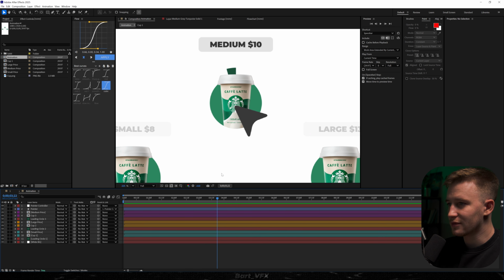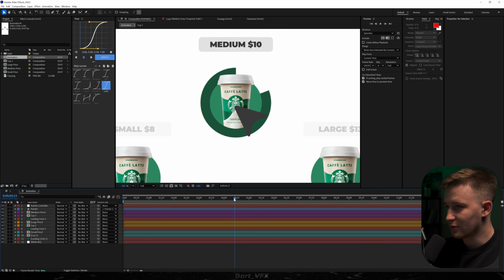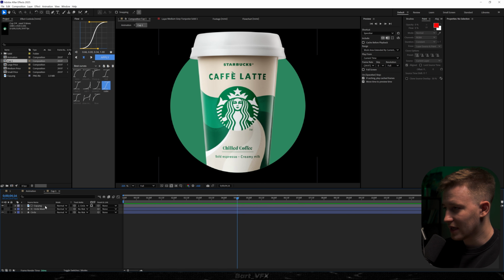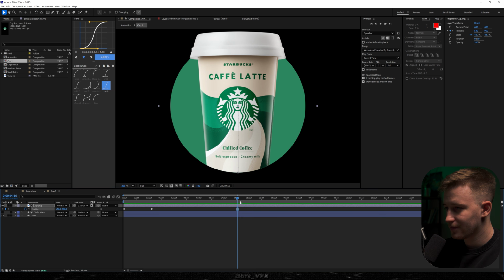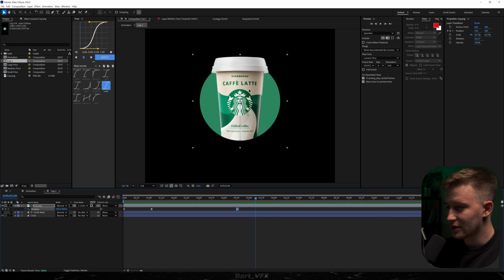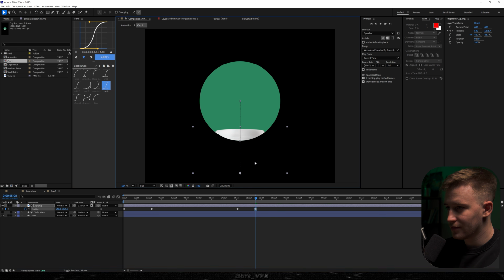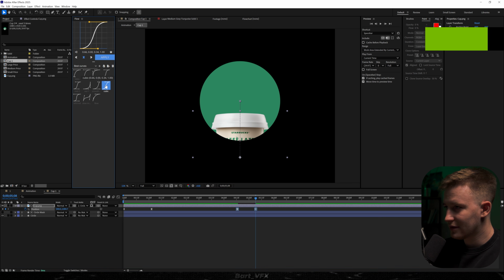So whenever we got that fully loaded circle over here, we're gonna make sure that cafe latte goes to the bottom. So we're just gonna create a movement. In order to do so, we need to make sure to go to the cup 3, just like so, and we're gonna create a keyframe for position. Now let's go ahead and drag it lower. Maybe something like that. I'm gonna apply the graph editor.